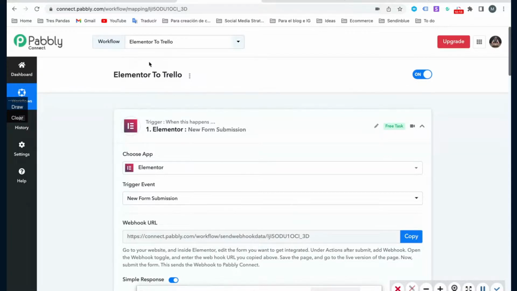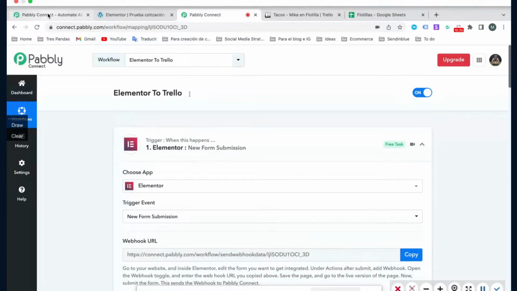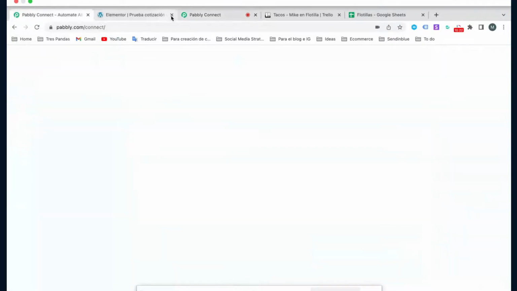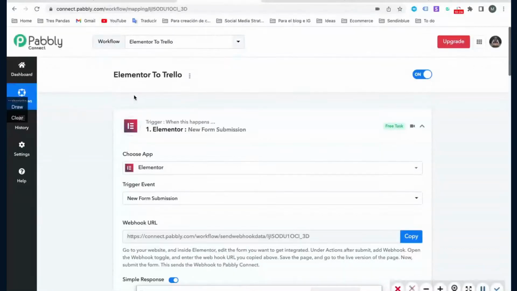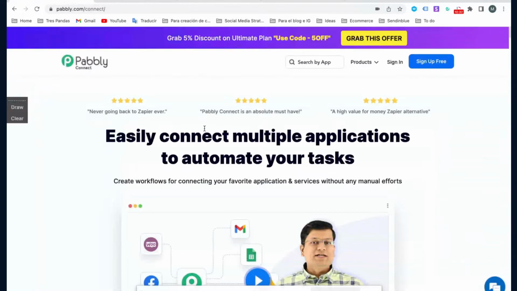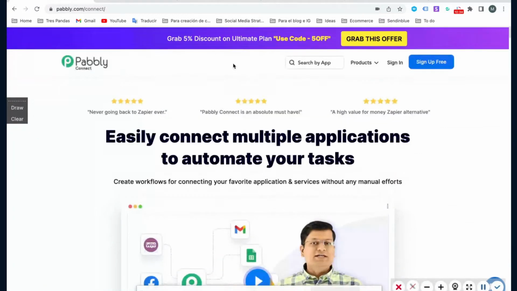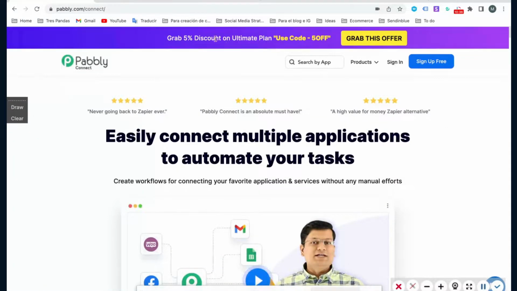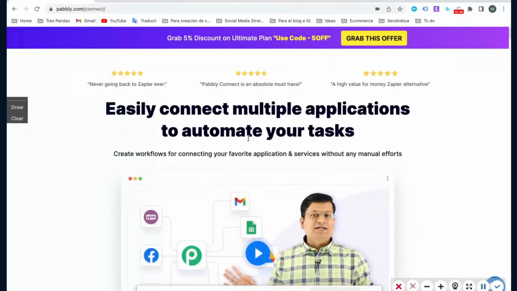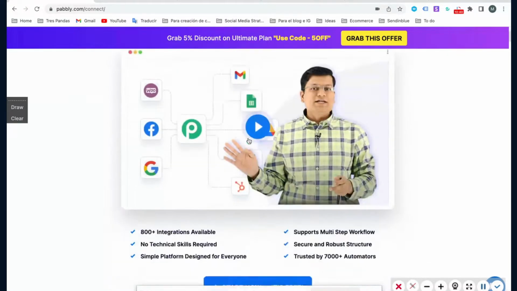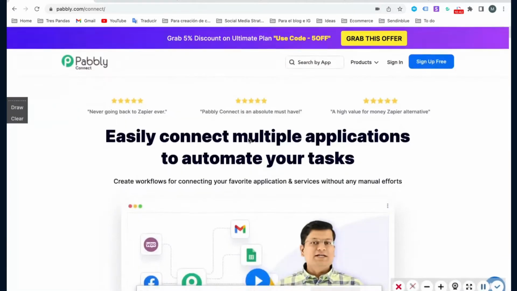So for example, the free plan of Pabbly includes 100 tasks. But if you find an automation that is free, you can actually do many more than 100, okay? There is no limit there. And they can connect with almost every platform in the market. And they have a lifetime deal. That means you can buy once at a really nice price and you can use it forever. So you should definitely check it out.